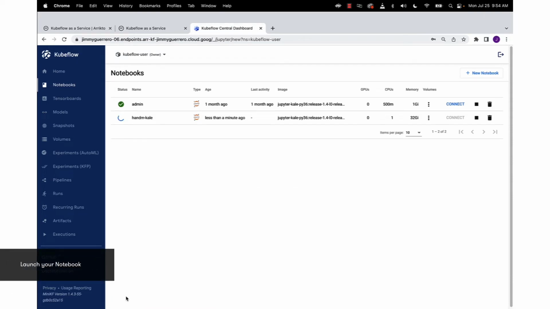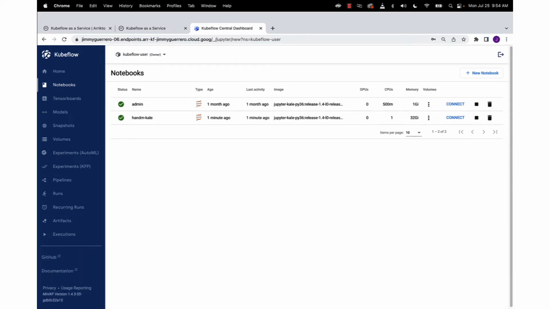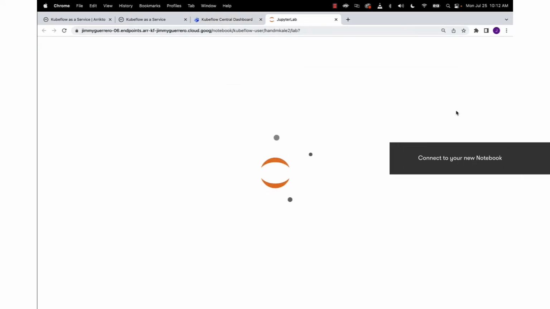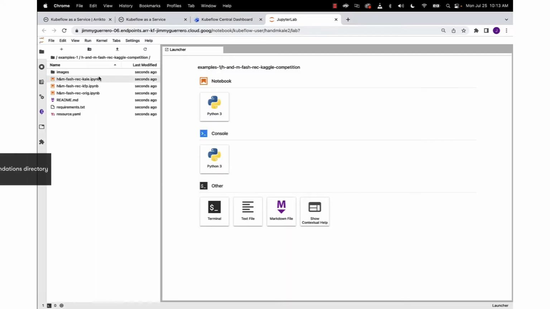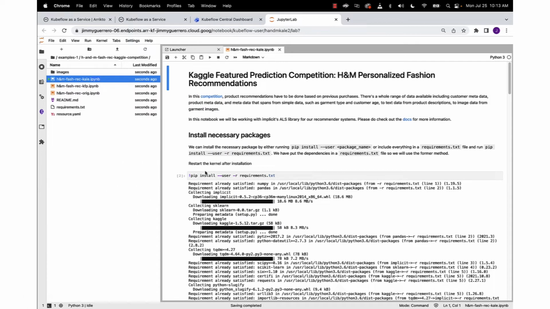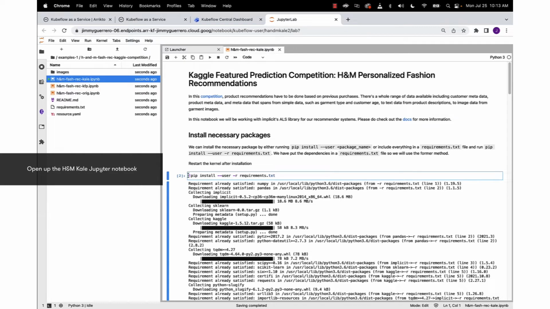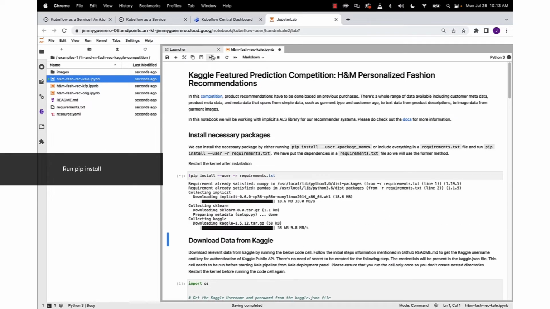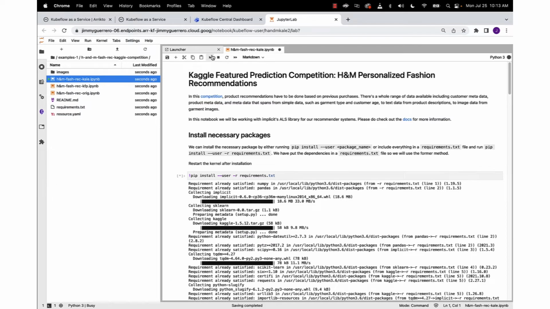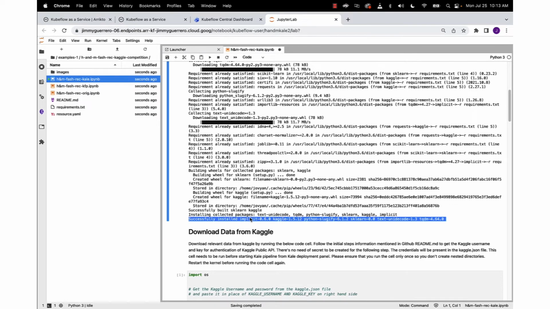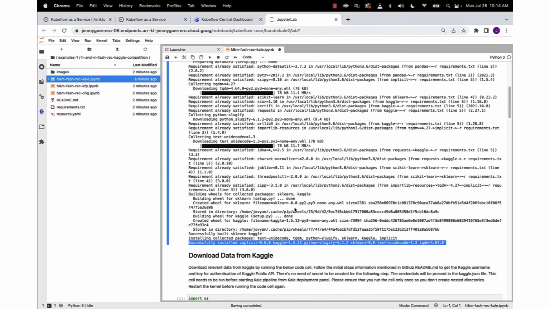Now, once the notebook is up and running, we want to connect to it. We're going to skip the step that involves downloading the project. We're going to assume that you already know where to do that if you walk through the previous demo. So with that done, we're just going to navigate into our project directory, double click on the Kale notebook, and the first step to do is going to be to do a pip install, and this is going to download our necessary packages. And once you get confirmation in the output that you have successfully installed those packages, and you can see that here, we'll highlight it, then you want to go ahead and restart the kernel.